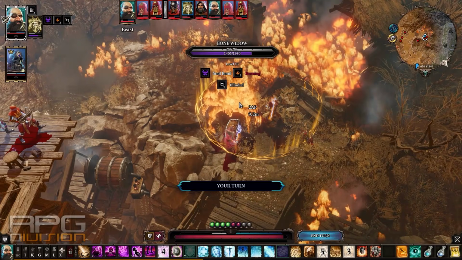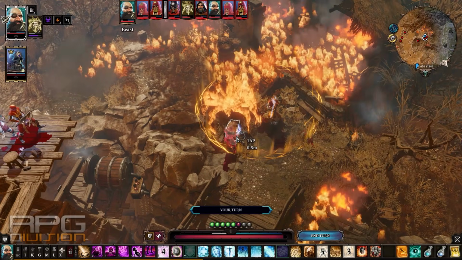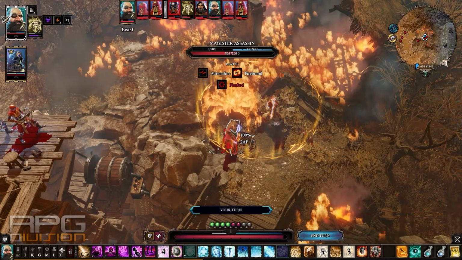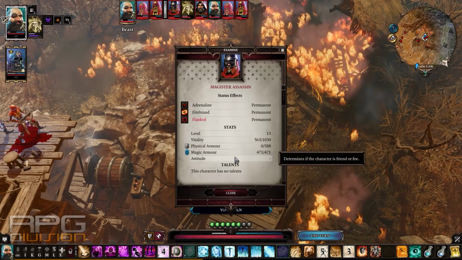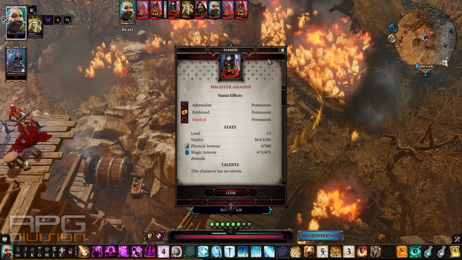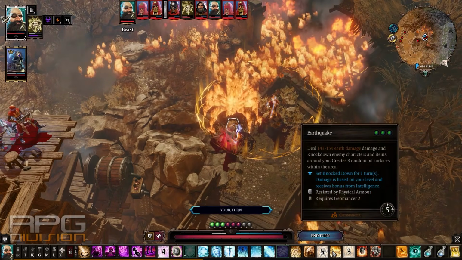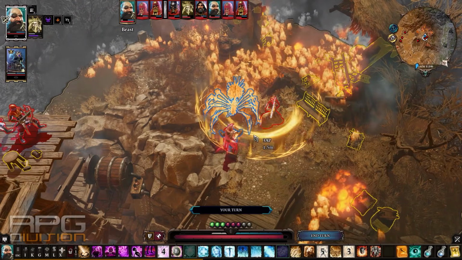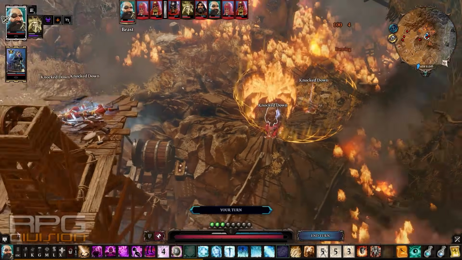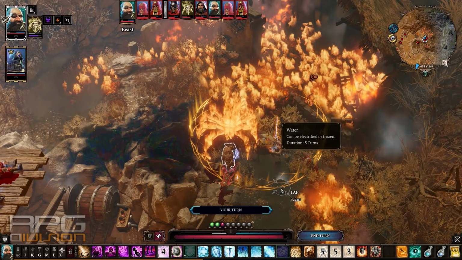See, he managed to absorb some of the shots that would otherwise be on you. It's extremely important. So Magister Assassin is now without physical armor. What we can do now is use Earthquake. Earthquake will knock down both of these enemies because they have no physical armor. And actually we've knocked down these guys as well. Look how powerful this spell is. Absolutely amazing.